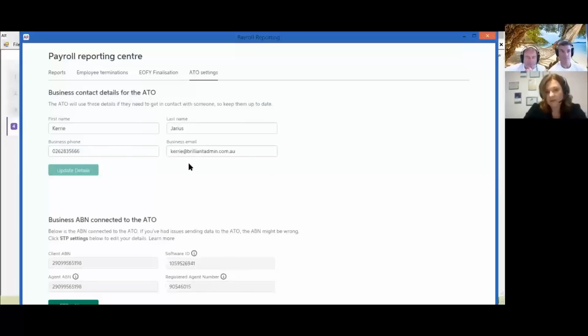Remember when we put in our SID? This is the information that is sent with every payroll item. That's your name and your SID for your MYOB software, and you'll see that it's always the same. So basically that's it for the live software. Now I'll just go back to a couple of screens and show you a couple of things that can go wrong.